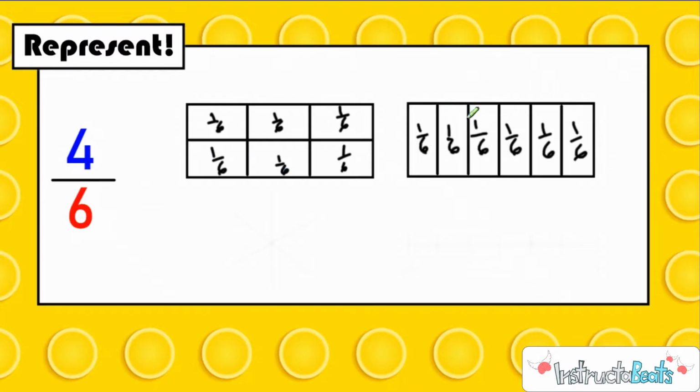And then if I wanted to represent 4/6, that means I need 4 unit fractions filled in, right? That's what my numerator tells me. So I'm going to have 4 here and then another one right here, okay? And this area model now represents 4/6. I also could do it this way, okay? Just to show you a couple different ways, there you go. That could be 4/6. Again, I have 4 unit fractions shaded in.